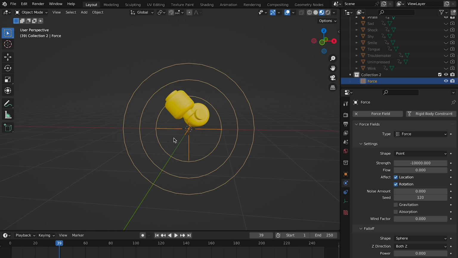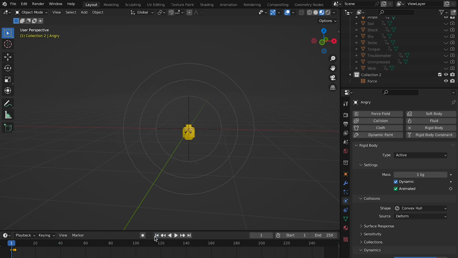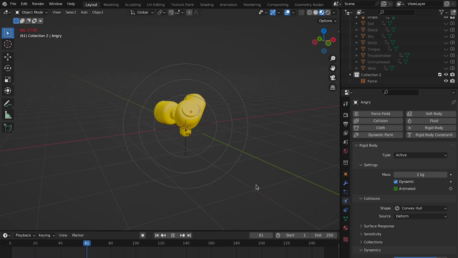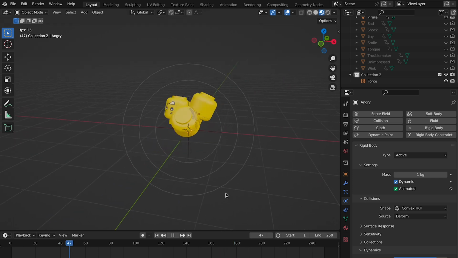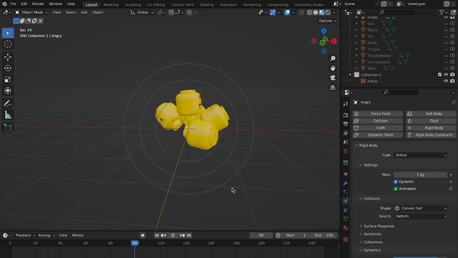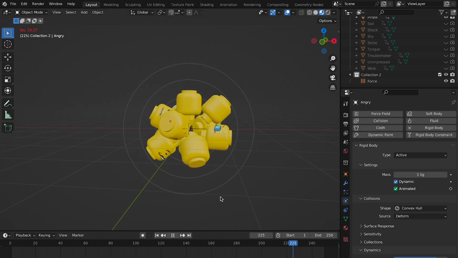The only thing that I don't really like about this is that these two spawn at different times. So what I might do is grab the two of these and push them both to be at the start, so they kind of pop against each other. Perfect. And this is pretty much the basis for the effect. Now, obviously there's a little bit more work involved using Blender to get this desired outcome, but it's not too difficult to achieve, and it looks quite similar to the effect that we had achieved in Cinema 4D.